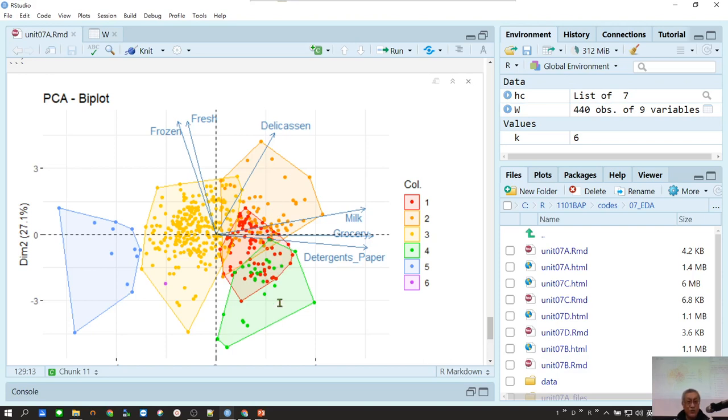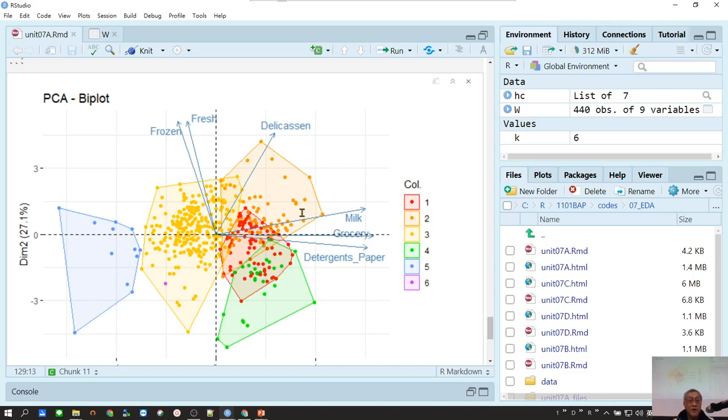Okay, and these three groups can be separated by the amounts of frozen and delicatessen, right? This group has higher detergent, fresh and frozen, and this group has the smallest amount of these three things, okay? And then we have one group here, and we have one group here. So you can see the group characteristics directly. You can read the group characteristics directly from the plot, right?